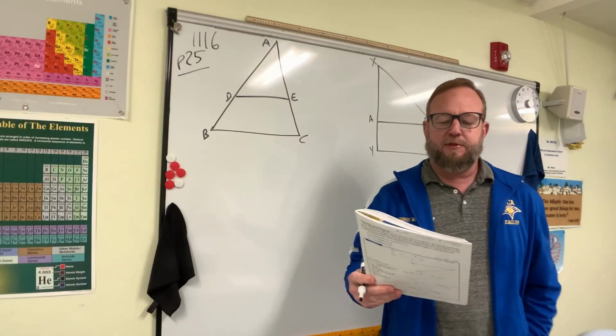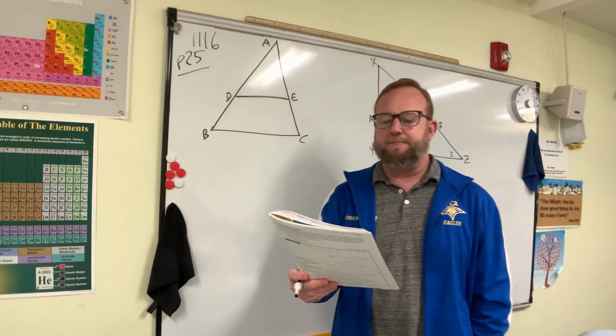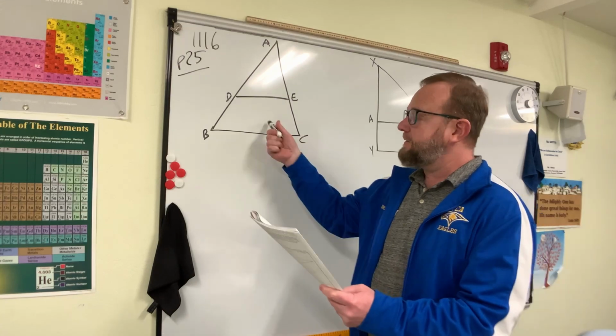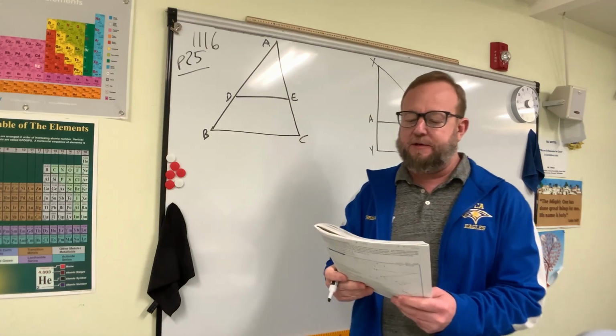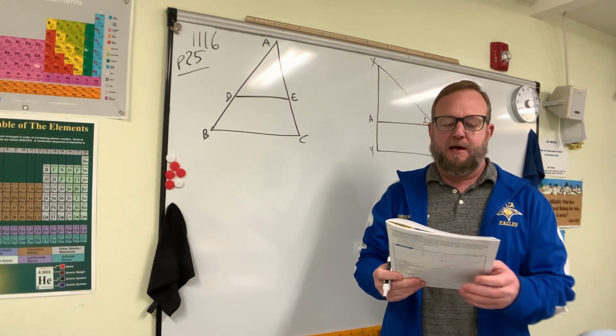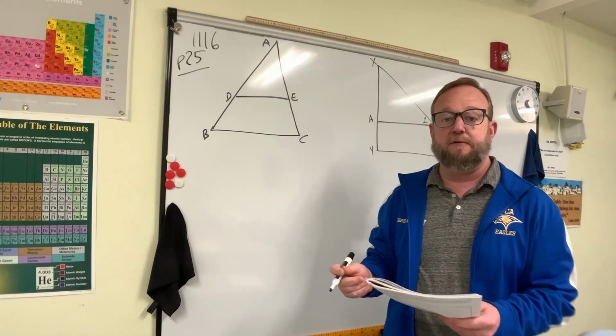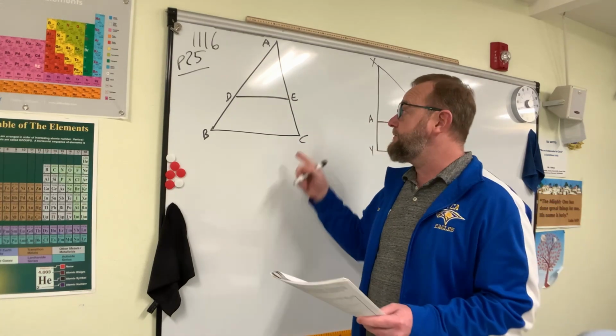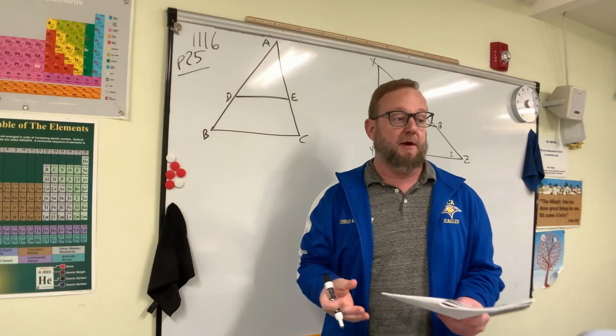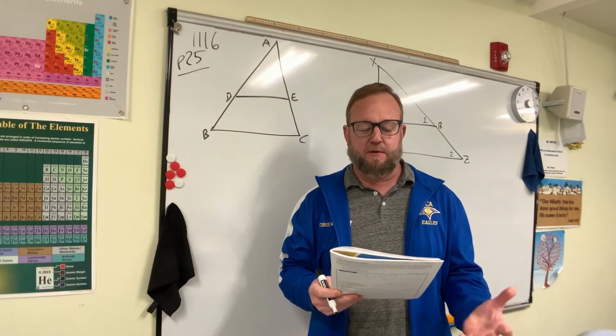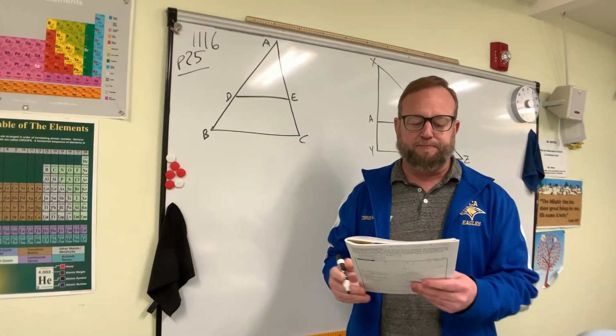Problems number 2, 3, 4, and 5. There's a triangle, kind of like this, drawn in your page for you. It asks you to find lengths of indicated segments. In other words, there's a missing length that you don't know, but they have given you lengths of other segments.